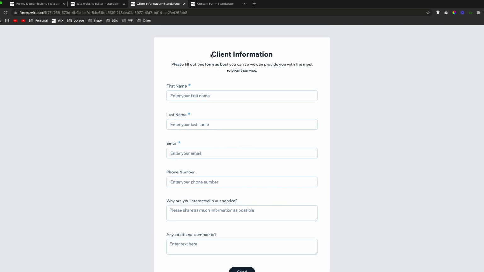But even though it does have some cons, I definitely see there being a huge benefit to using these. Kind of like what I said earlier, if you're a website that needs lots of forms, but you don't want to pay for Ascend, then this would be a great option.